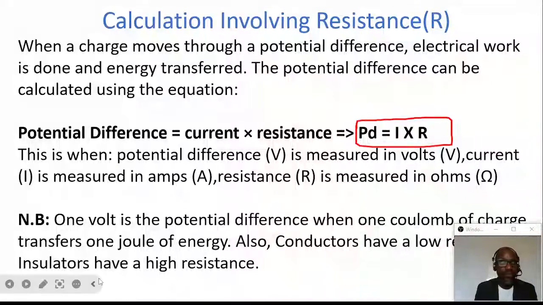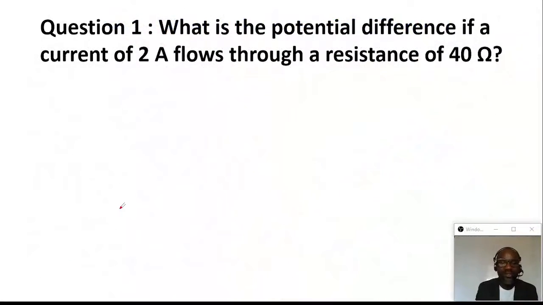Let's quickly move on and then solve 1 or 2 questions regarding potential difference flowing across a lamp offering some amount of resistance. Okay, and that's the question. Question number 1 and question number 2. We are going to answer them one at a time. Question number 1 is this. Question number 2 will be found in the next slide. So let's quickly, without wasting time, solve this question.